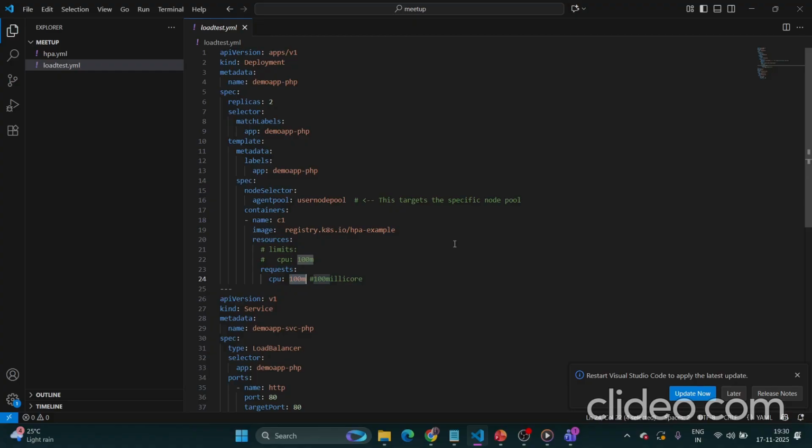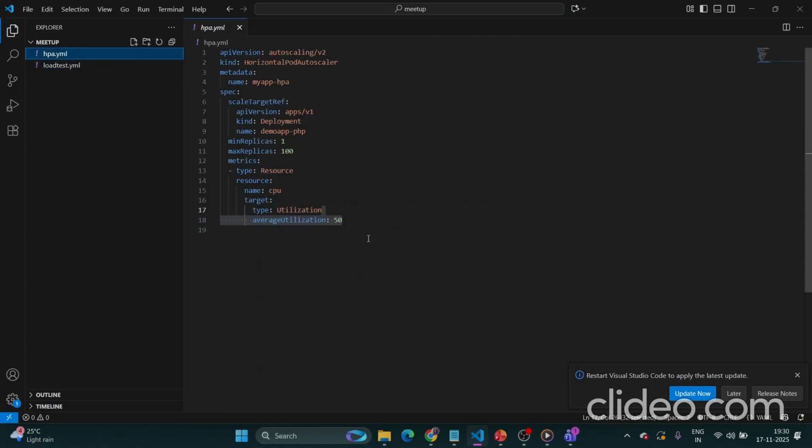Let's say our CPU on a VM is 1000 millicores, which is one core, and it already has 10 pods, so the capacity is over. In that case, the 11th pod cannot be launched on that node, so a node will be auto scaled. That's when a node autoscaler kicks in. As I show the demo, you will clearly understand it.